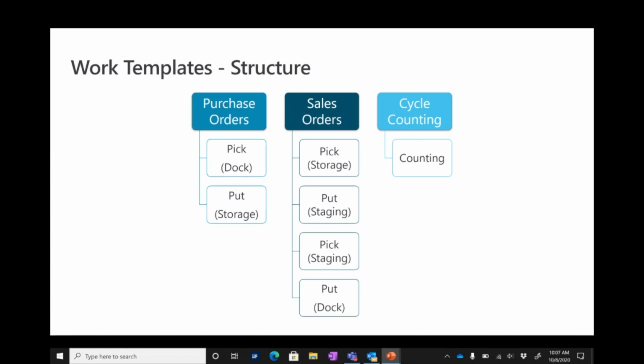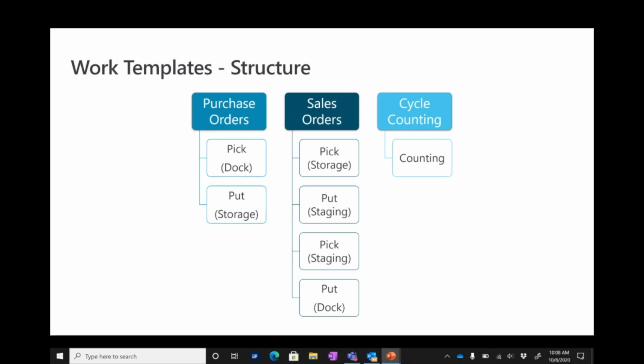So if we move to the work templates, we defined these as the structure of our work or the workflow, meaning in the work templates, we have to define the individual steps that need to be completed in order to complete a work transaction.